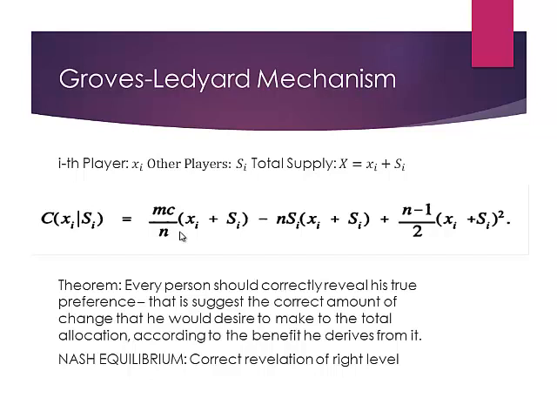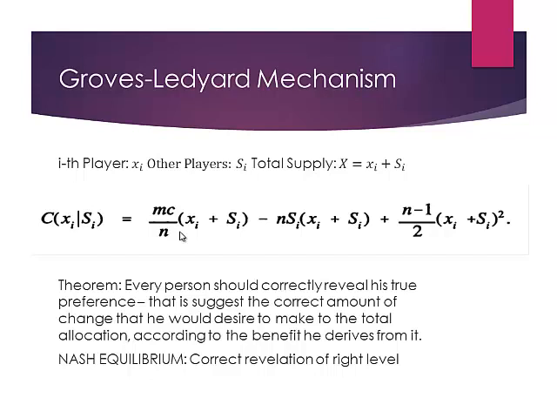So then here is the formula for the Groves-Ledyard. It says that take the total good, which is xi plus si, and take the marginal cost of production. We assume constant marginal cost, although the mechanism works in general also, and divide it by n, the total number of players. So everybody gets just 1 over n times the total cost of the good. That's one part. So that's an equal share. Then we adjust this by subtracting n times si, which is what the others want, times xi plus si, which is the total supply. So now if I increase my demand for the good, I have to pay a cost which is linearly increasing with x. And then I also get a gain which is n minus 2 times xi plus si squared.